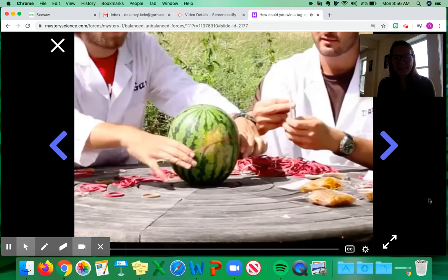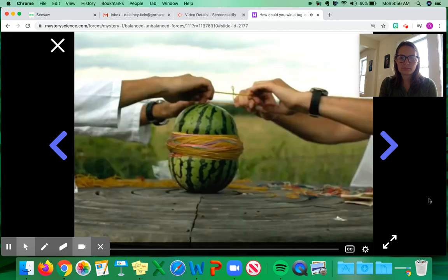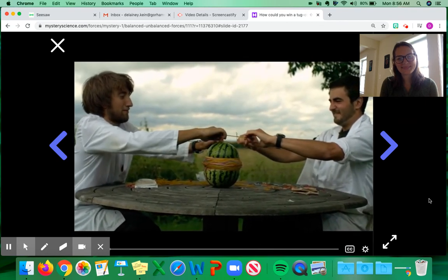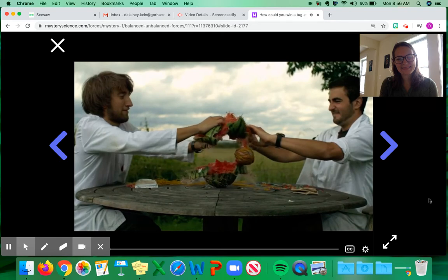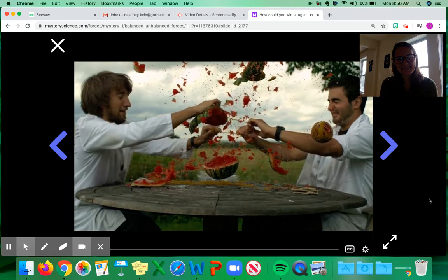So you see what they did. They started putting rubber bands on the watermelon. Now, just a measly rubber band or two, that's not going to do anything. But each rubber band adds strength. It adds a pushing force on the watermelon. In terms of force arrows, like we've been drawing, we can imagine that with each rubber band, the arrows pushing inwards are getting bigger and bigger. And so these two guys, they kept going and going and going. And by the time they had over 100 rubber bands on there, that's a lot more force. And so what happened? Boom. All those rubber bands together, those easily overpowered the strength of the watermelon's rind.